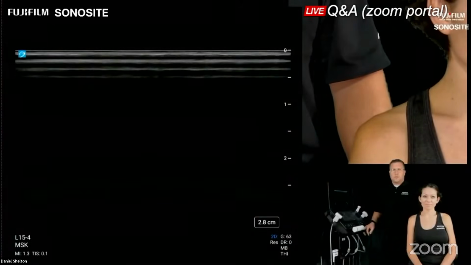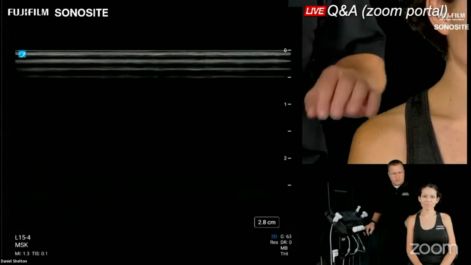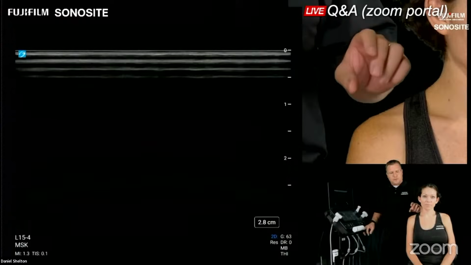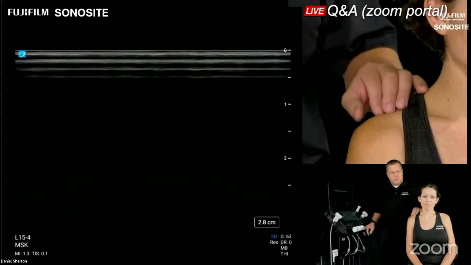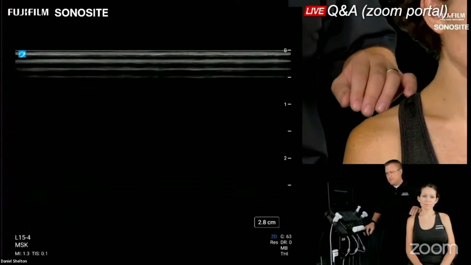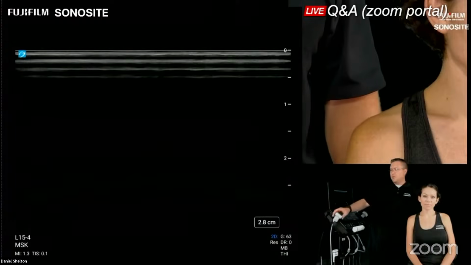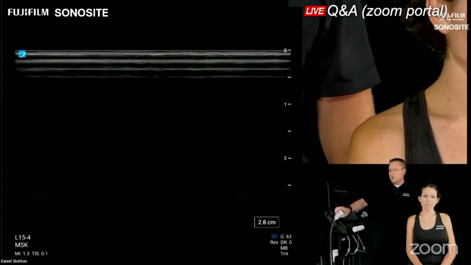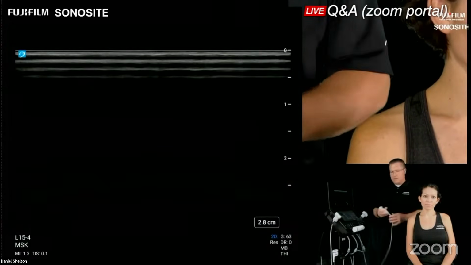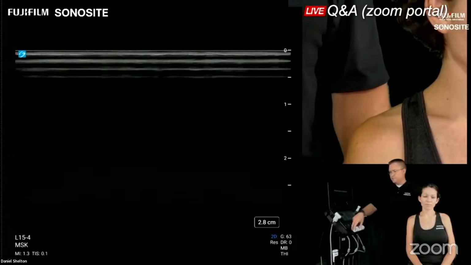Okay, so now we'll begin with the live shoulder demonstration. Today, we're going to be looking at the superior shoulder. Just like we had in the PowerPoint, we'll look at the AC joint, and then we'll take a dive into the suprascapular notch and some of the other structures in that area. We'll be scanning on the Sonosite PX ultrasound system, beginning with the L15 to 4, 50 millimeter head, and then we'll move over to the L19, which is a 19 to 5 very high frequency transducer.